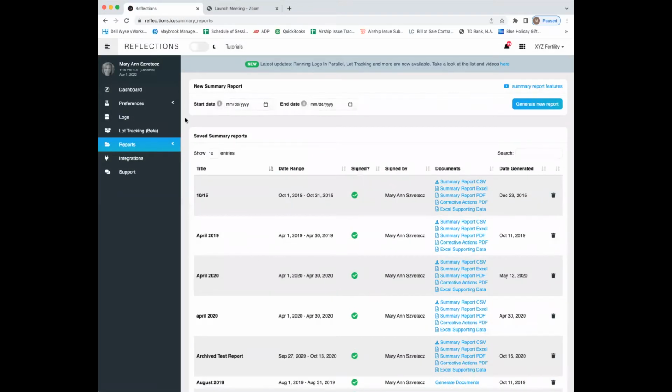Now, the first screen, when you click on the summary report, in the past only showed the date selector and generate new report. Now it's all on one page. So this is new. Okay, so you have all your previously saved reports with your date selector. Let's go ahead and look at February of 2022. You know that all reports and reflections are available for any desired date range. And let's generate the report.